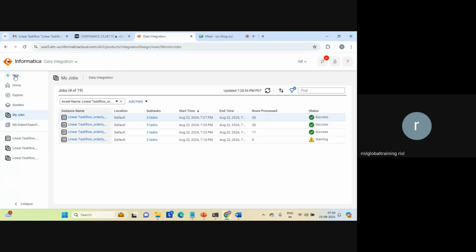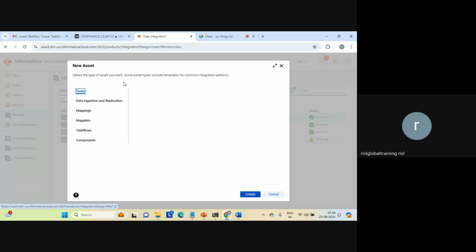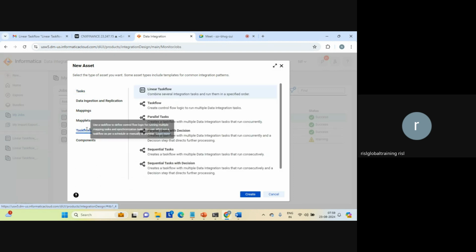Now let us start getting into another type of task flow, which is a parallel task, which means execution of several tasks at the same time is what I call a parallel task.